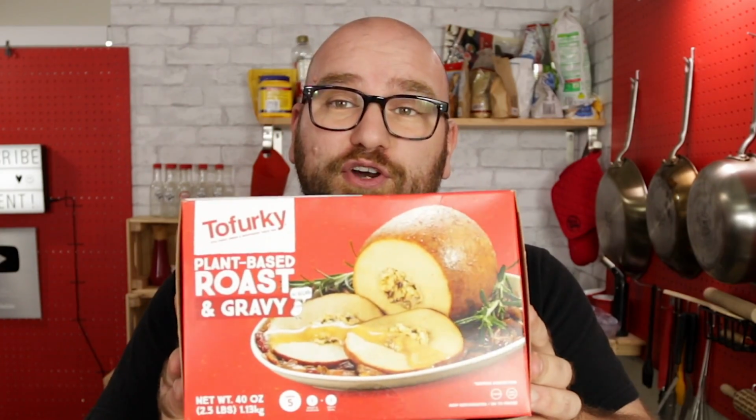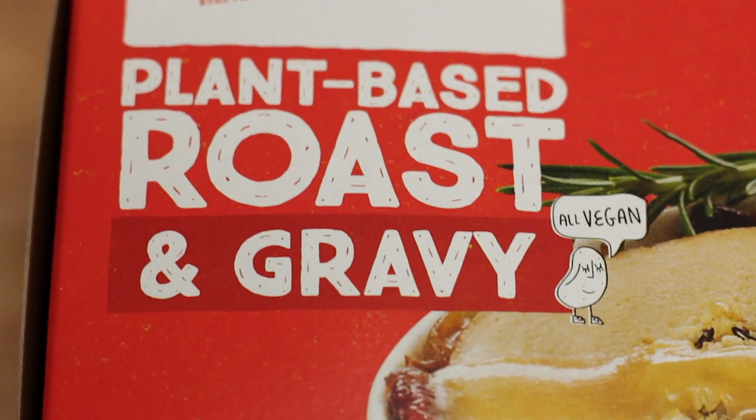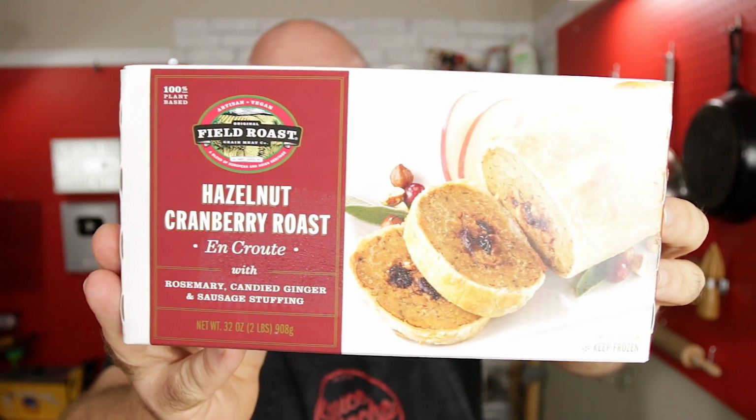Now, I was able to find quite a few. I ended up picking up 2 fake turkeys from Gardein. Now, both of these are their stuffed turkey and their holiday roast. Now, these both look pretty good. They both look pretty simple. I was also able to find the tofurkey plant-based roast. This looks pretty cool. I'm really excited to see how this does. I've never had any of these. I ended up picking up the field roast hazelnut cranberry roast. And like I said, I got a cauliflower and some cabbage.